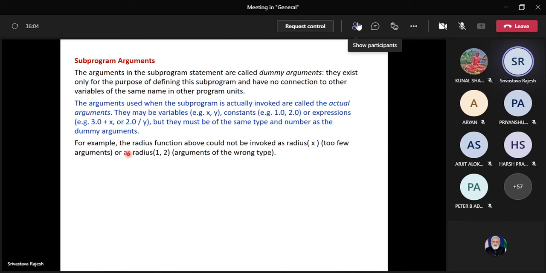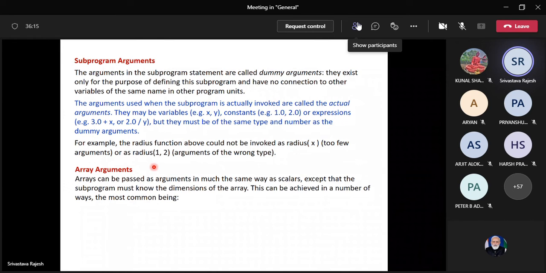For example, for the radius function, you could not invoke radius x, too few arguments, or radius 1, 2 arguments of the wrong type.